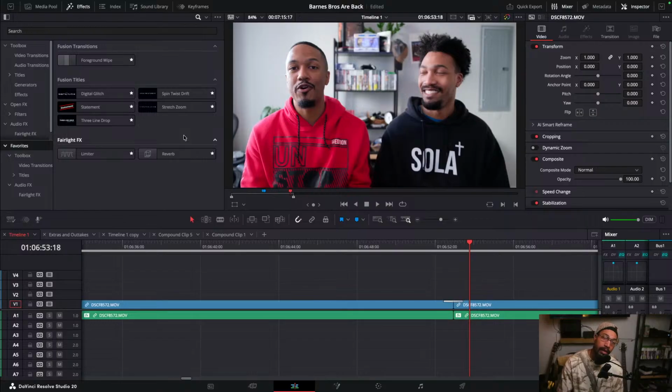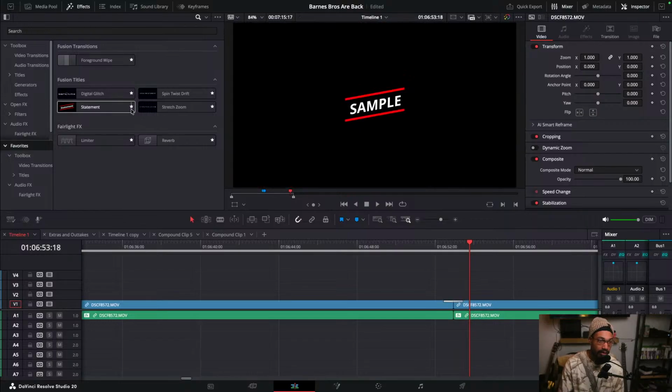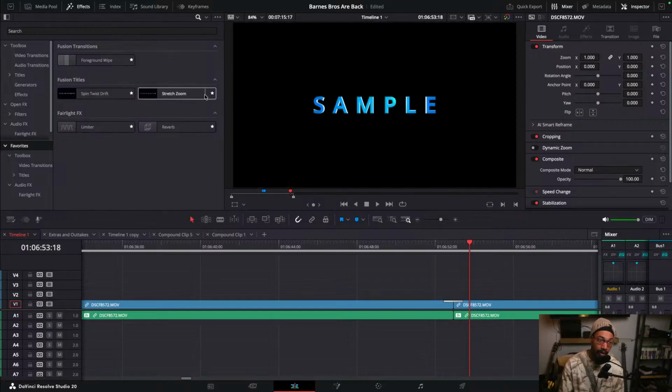And now maybe I'm like, you know, I barely use this thing. Let me start to get rid of these. You can literally just click on the star, and it'll take them away. So that is a super cool thing to use.